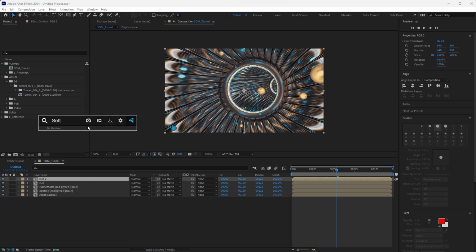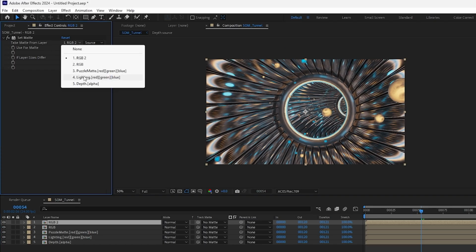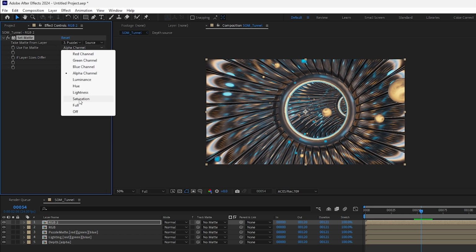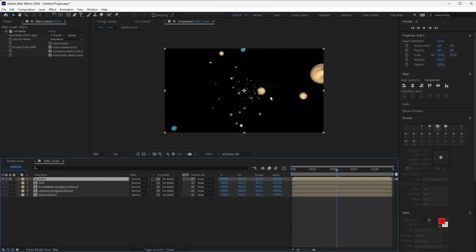So I'm going to add the set matte effect onto a duplicated layer of my beauty pass. I'm going to make sure that I select the puzzle mat that had all of those, so this puzzle mat here, as my matte layer, and then I'm going to set the saturation detail within that layer to pull this matte. Now, basically, because I'm not too worried about isolating the orange versus the blue, I can always do that later if I need to, if the blue is feeling a little wrong or the orange needs a little bit of a tint. Right now, I'm really just trying to isolate these orbs themselves.